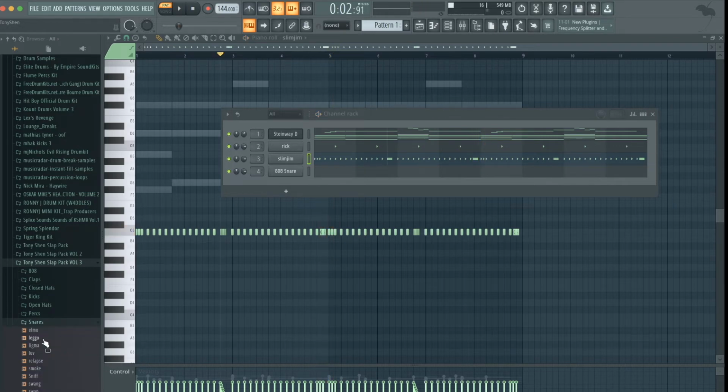Okay, now let's add a snare maybe. Ooh, I like this one. This is the wood snare.